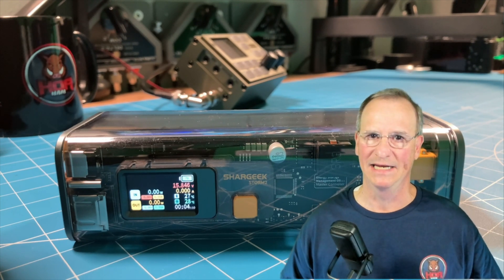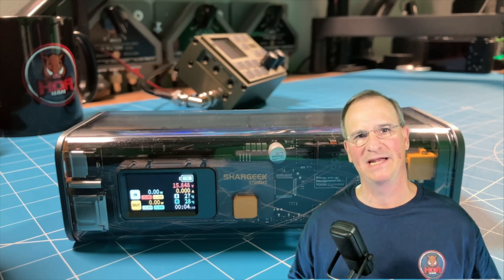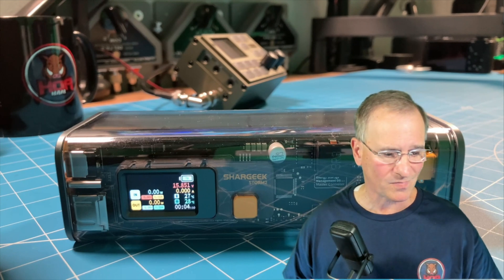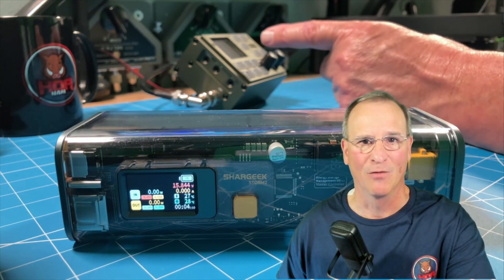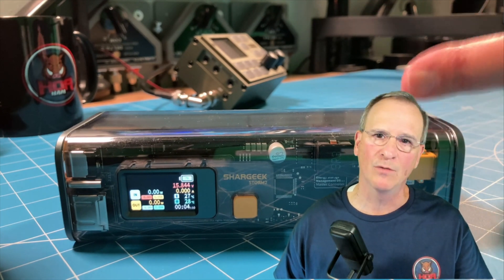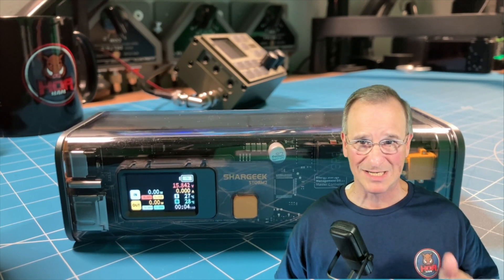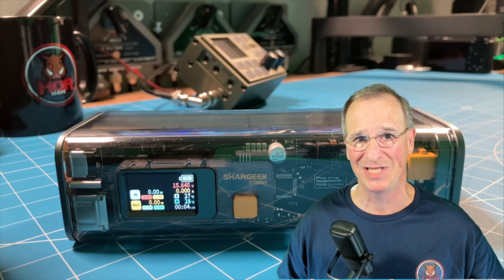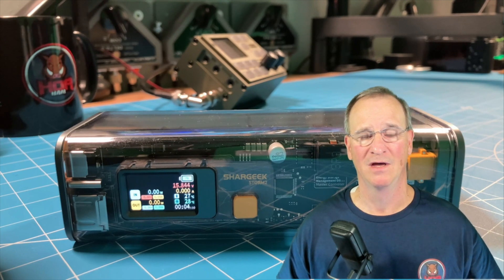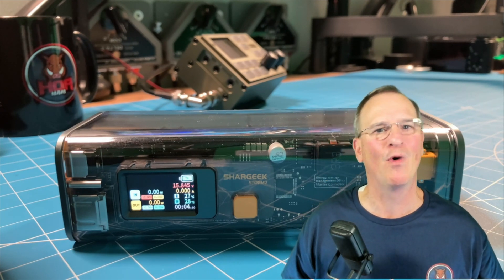The second reason I wanted to hate it is because of the polymer case. The thing that makes it beautiful is also the thing that makes me go 'I don't want that' — I don't need any more gear that needs to be protected in a soft cloth bag because I don't want to scratch it. It has a see-through screen where you can see the PCB, that printed wire assembly with all the components on it. You can read the designations, the names, the SKUs on the components. You can see the batteries. It's beautiful, but you're not going to toss this thing around because it's too nice.